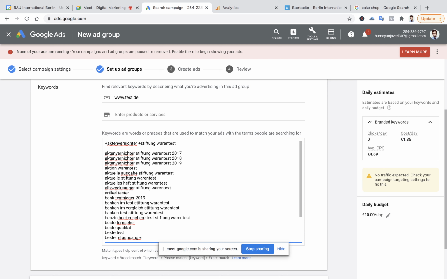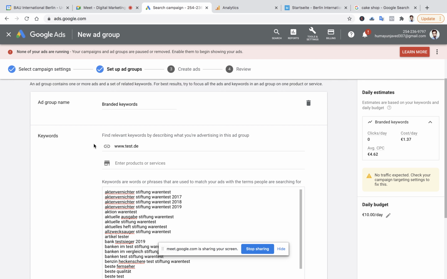This means that you specify to Google, if someone searches this word plus this word, our ad should be shown, no matter what they type at the end. In this way, we maintain our quality and we make sure that the people who are searching these words see us on Google. So these are, let's say, the types of keywords that advertisers normally use.